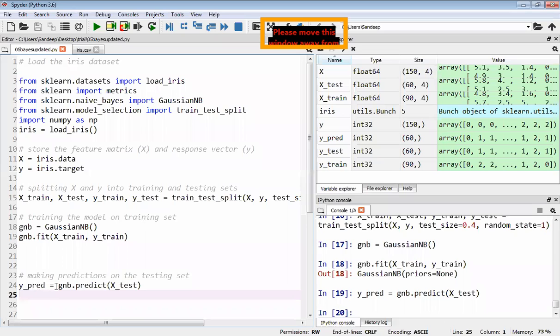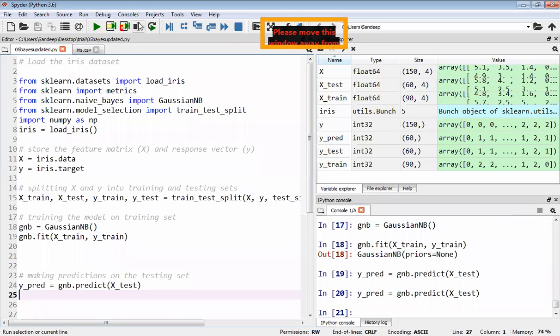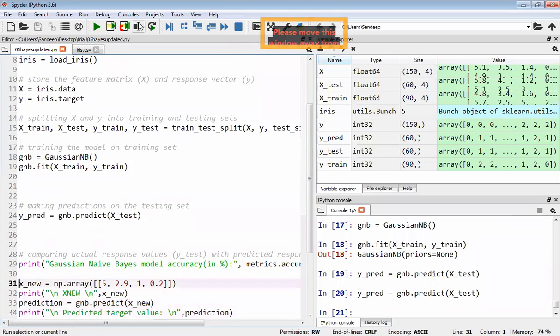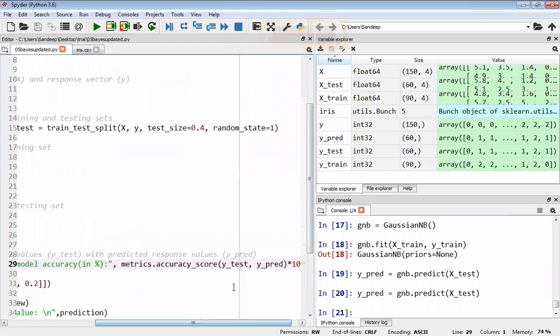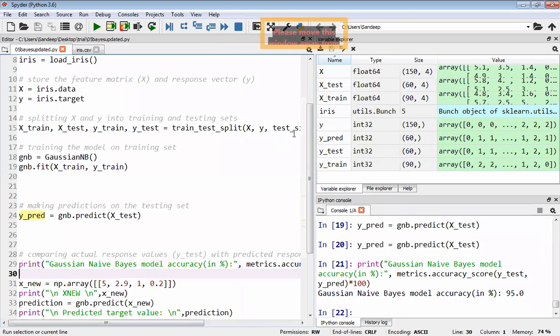Predicted result is present in y underscore predict. If you compare them, you'll get the accuracy of the algorithm. Metrics dot accuracy underscore score, y underscore test comma y underscore predict. If you run this one, you'll get the accuracy of the algorithm. So you can see here the Gaussian Naive Bayes model accuracy is 95%. Is it clear?